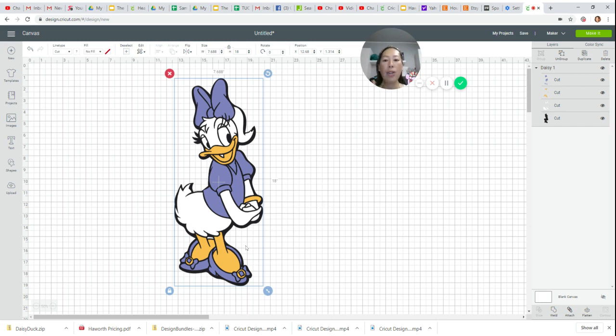With this image, I do plan on using glitter cardstock for everything, including the black. So I'm not that concerned with where we're slicing her. There's really no particular place that's jumping out at me to slice across. So I'm almost thinking it might just be easier to slice it maybe right here, straight over. Because we're using black glitter cardstock, I would say just maybe right here.